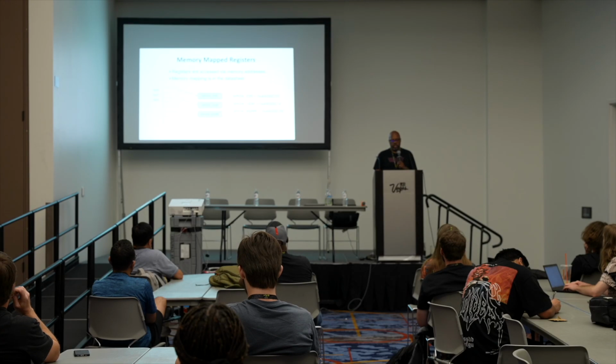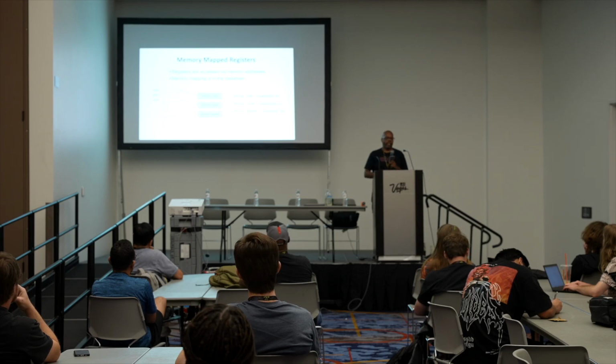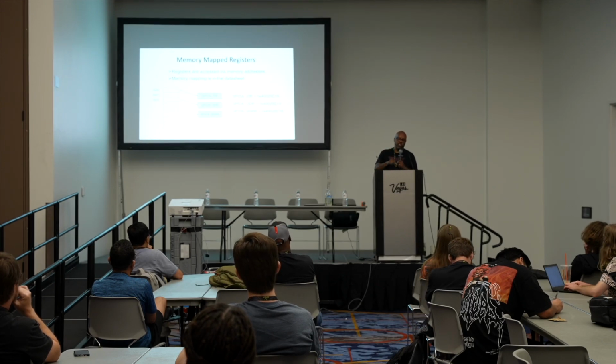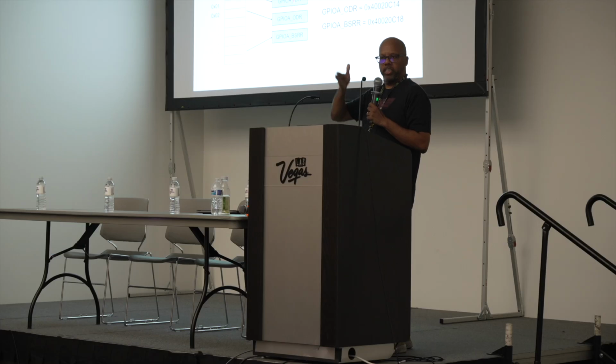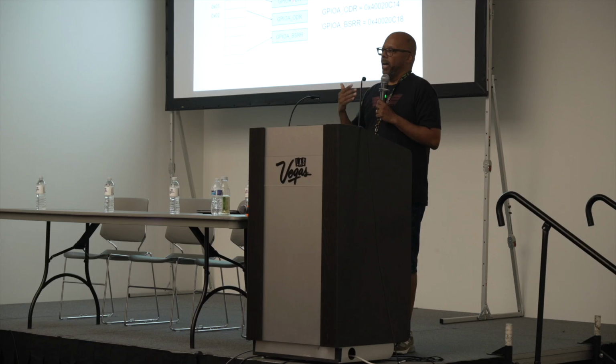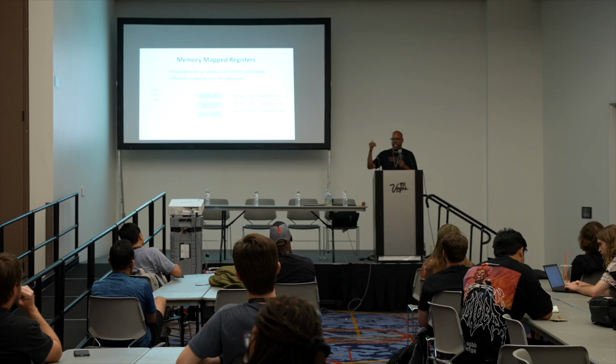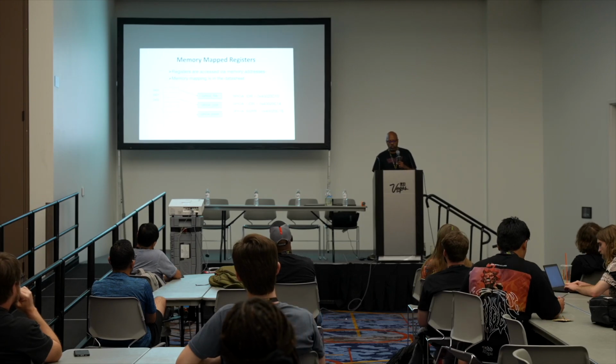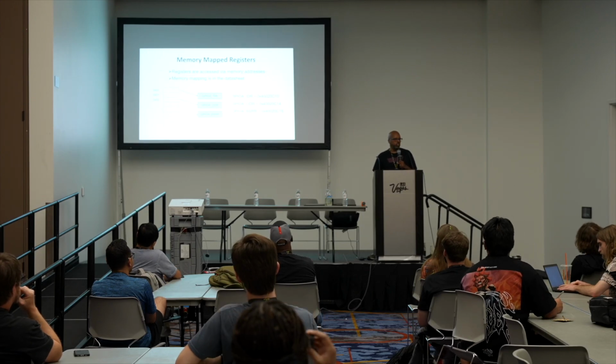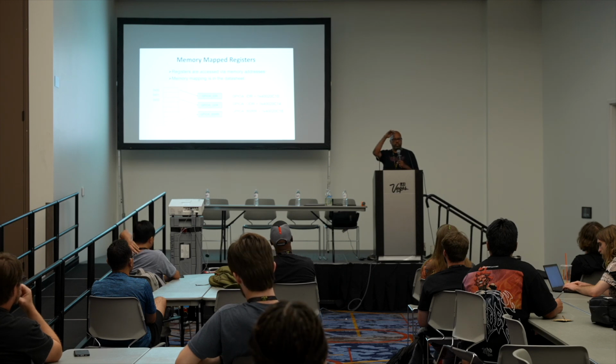Usually, like in my class, I have students read the data sheet and hash define it all at the top of their code. With these devices, they usually have a header file that has them all defined for you. Most IDEs have that, so you could just hash include whatever that header file is, and then these definitions are already made. Otherwise, you have to hash define them explicitly in your code.